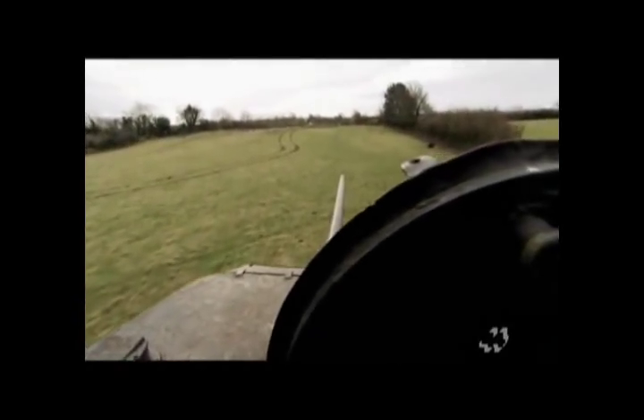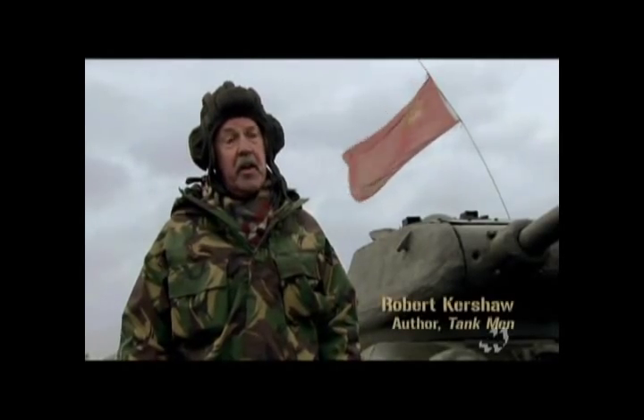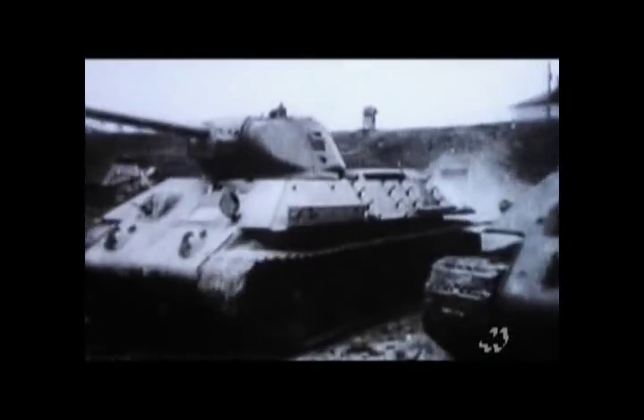A young Leningrad engineer, Mikhail Koshkin, was put in charge of the T-34 project in the Ukraine. His inspired idea, which exemplified a more general Russian military philosophy, was to design a tank that was basic but reliable — a workhorse on the battlefield. To prove its dependability, he drove two prototypes more than 400 miles to Moscow for Red Army superiors to inspect. The T-34 won their approval, but Koshkin's design made no concessions to crew comfort, and his vehicles proved hardier than he. He drove the tank throughout the winter; the conditions were so bad and the distance so great that he developed pneumonia and subsequently died. But his death did little to slow the T-34 down — it quickly went into full production, and on the Eastern Front its pace and firepower overwhelmed the German Panzers.